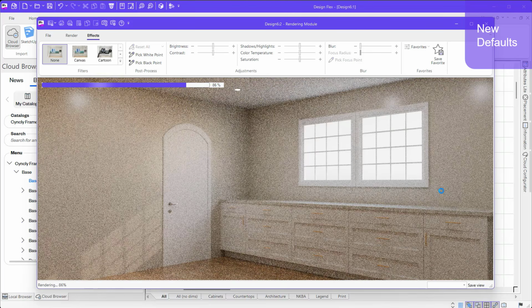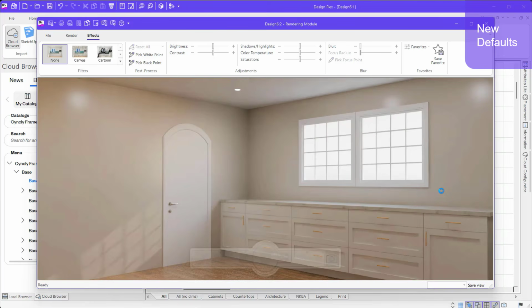Many of these defaults, if you want to continue to edit them, you can change them in your preferences, but now you have new defaults to at least start a project really quick and not have to deal with, what did we have? That kind of boring gray on the walls, kind of a weird white on the ceiling, and the white ceramic tiles on the floor. It was just never finishes that we actually used, right? So those were long overdue to be updated. Those defaults are now available in 14.8.